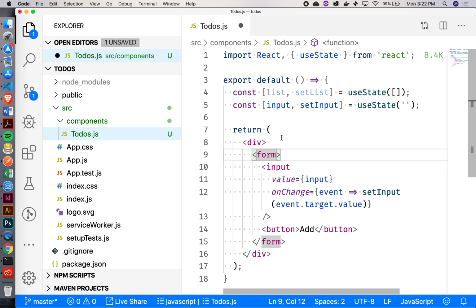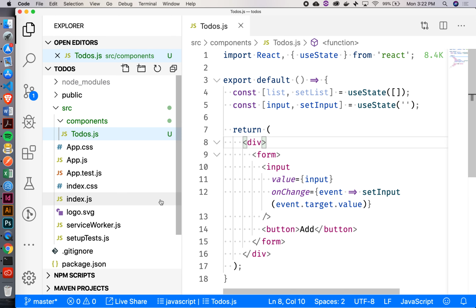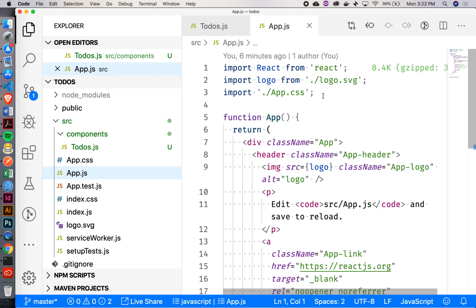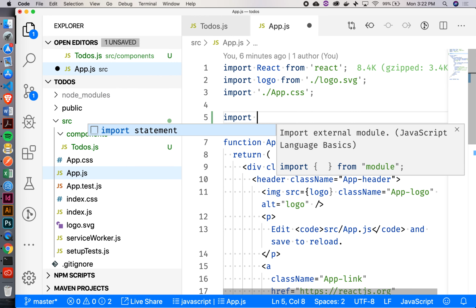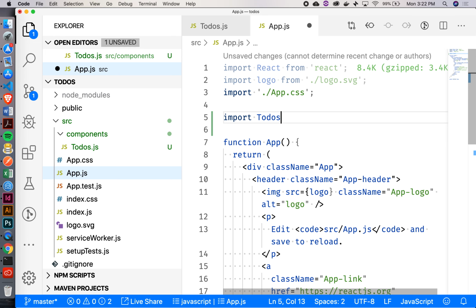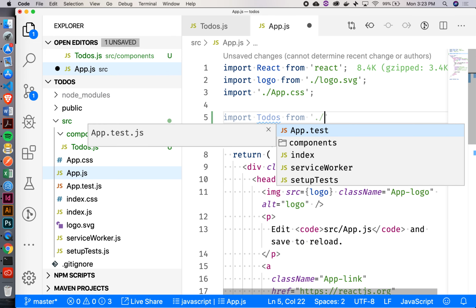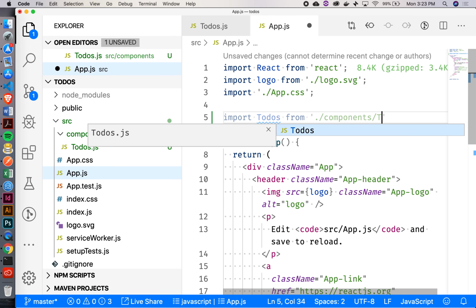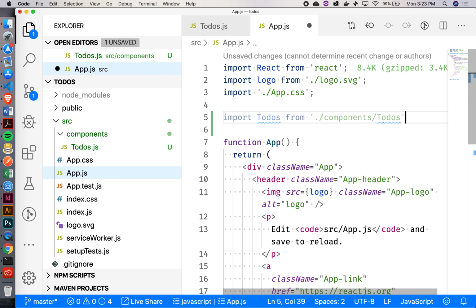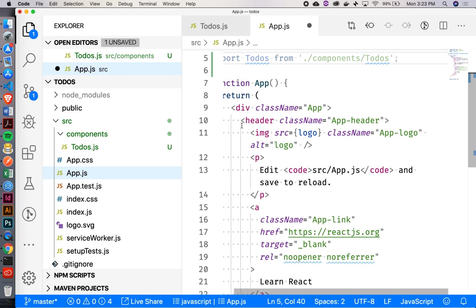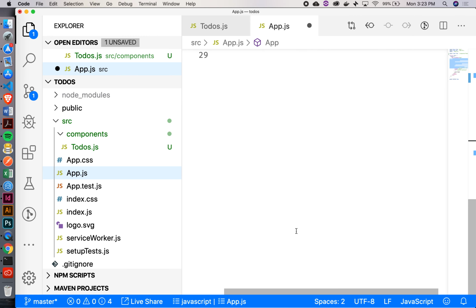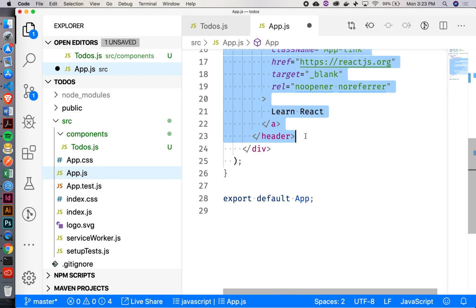Okay. Then, so let's get this guy rendering first. So I'm going to save this, and then over in my App.js, let's import this component so that we can use it. So import Todos from components/Todos. Okay, and then I'll just rip out all of this good create React app stuff.